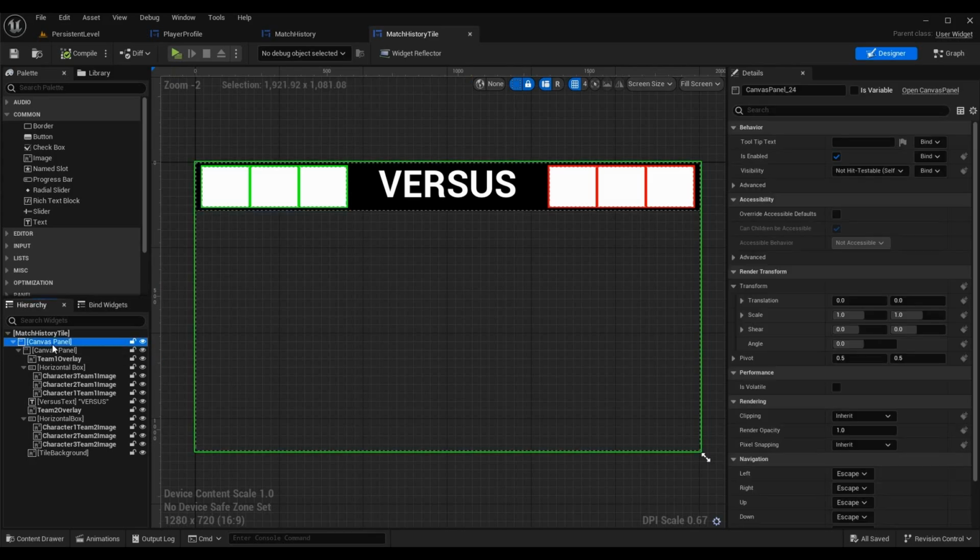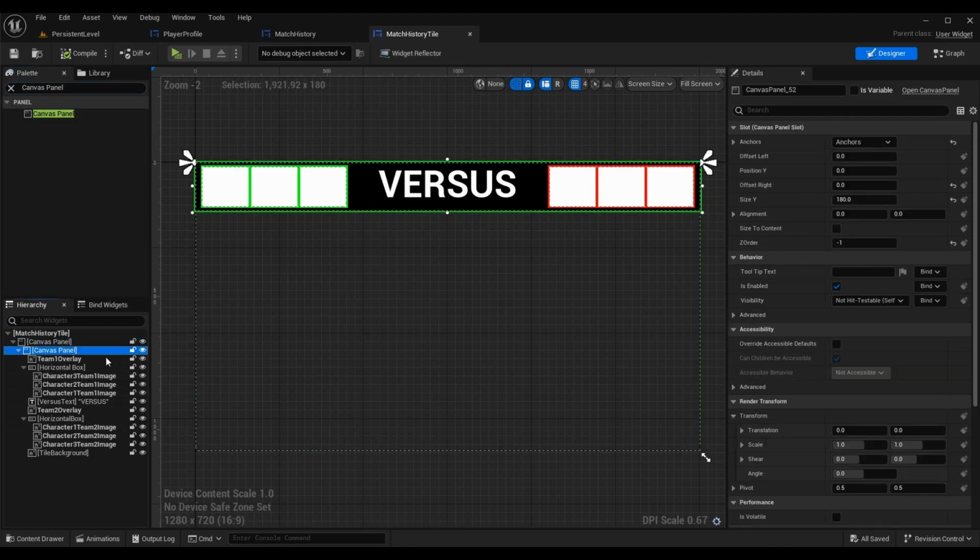So starting out, we have a canvas panel. If you're in Unreal Engine 4, this canvas panel will be generated for you by default, but if you're not and you're in Unreal Engine 5, you don't actually need this canvas panel. I went ahead and added one anyway just to stay consistent. To add one, you can simply search in your palette for canvas panel and drag it into the root element of the widget.